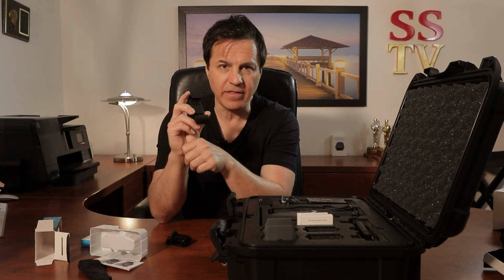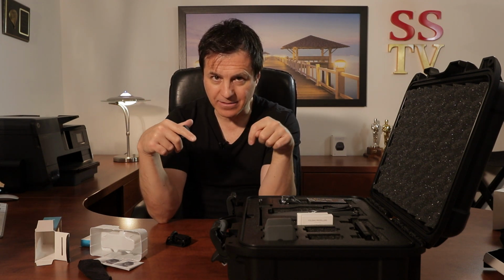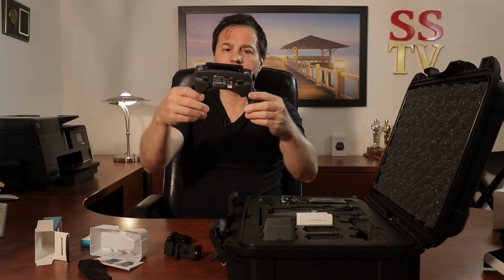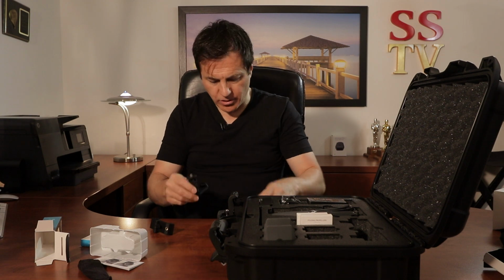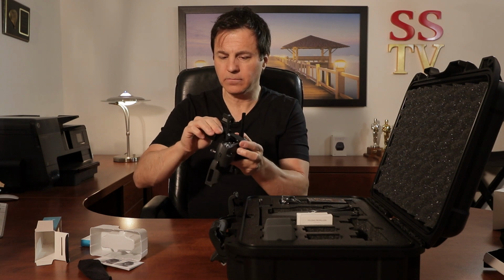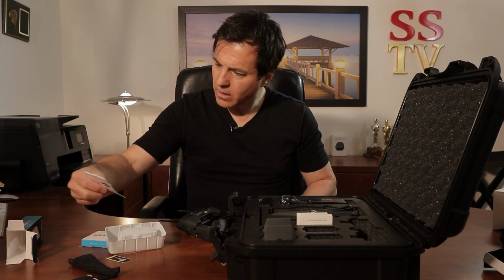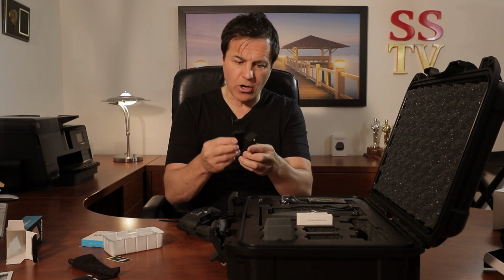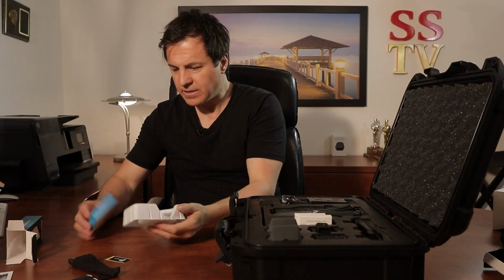a system to have your phone, which is your monitor, on top of your controller instead of having it underneath, in between the, I guess I can call them arms here, okay? This is a bracket here that goes here. So the way it works, I'm not too sure. This goes here. This screws here. And, well, let's see. Anyway, I'm going to show you later on. But the thing is that this all goes like this here, block it there, and place it inside a hole like this. So this is the way it goes.